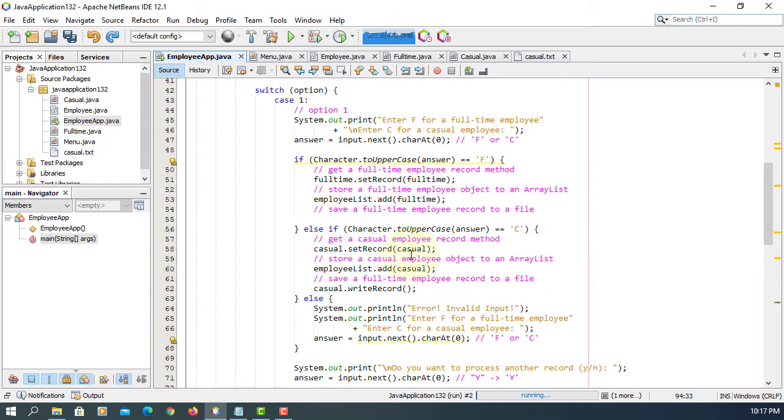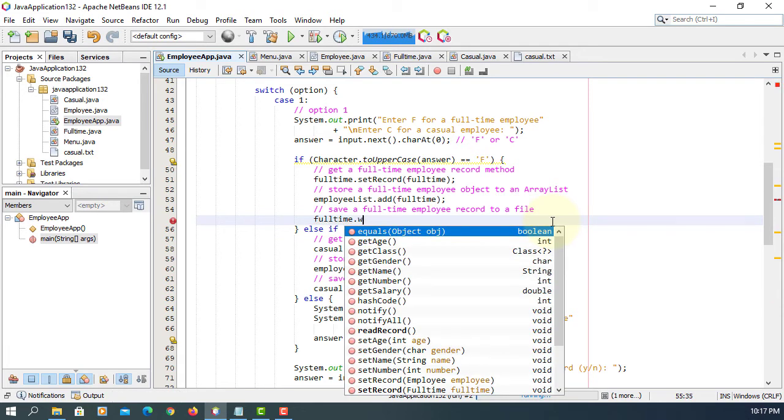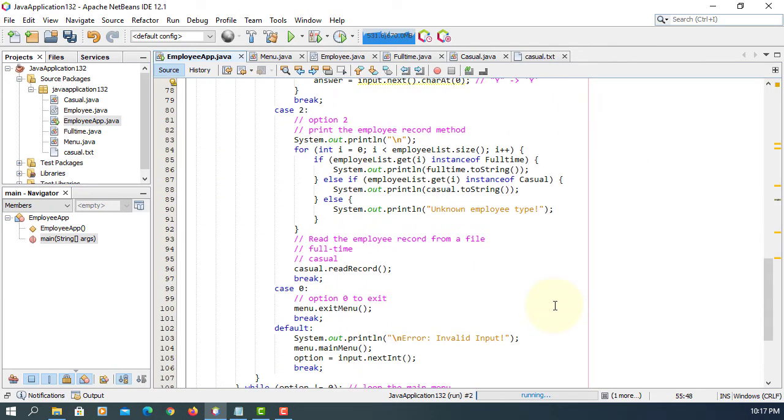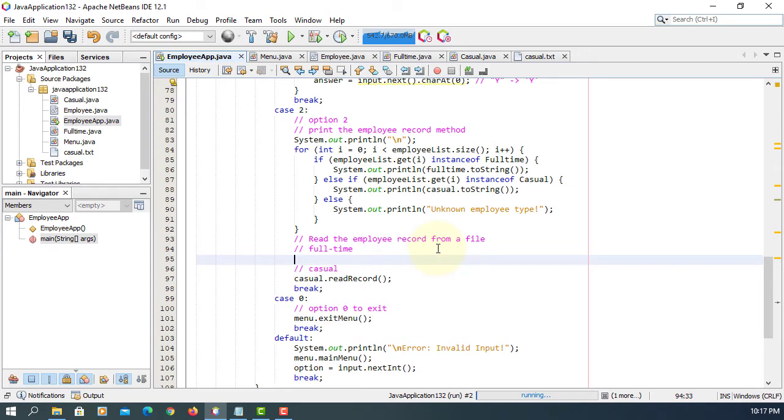So let's go up. Okay, we are saving full time. So here full time. Write a code, that's okay. Here we will say full time dot read record.